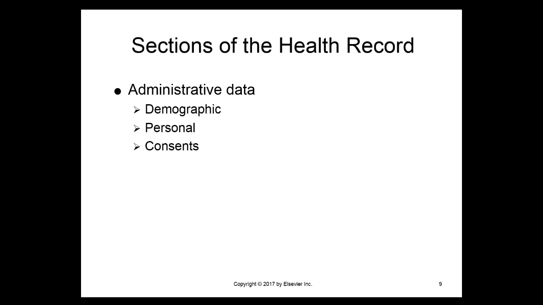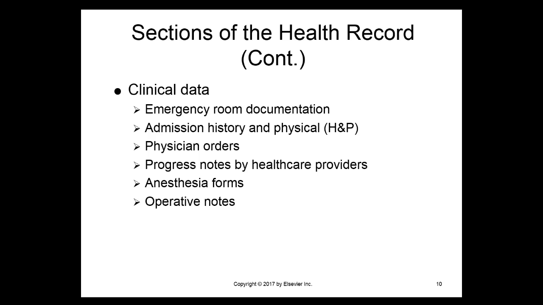When we look at the different sections of a medical record, if you look at an electronic record, you'll see this. If you look at a paper record, you'll see this. There's going to be administrative data. So typically we look at things like the face sheets and the consents. When you've gone in to see a provider, they've asked you your name, your address, your telephone number, your date of birth, your next of kin, your insurance information, your social security number. All of that information is administrative data that is maintained on those patients. And then, of course, the consents for treatment. There's a general consent, and if you're having surgery or some special procedure, there'll be an additional consent for that.